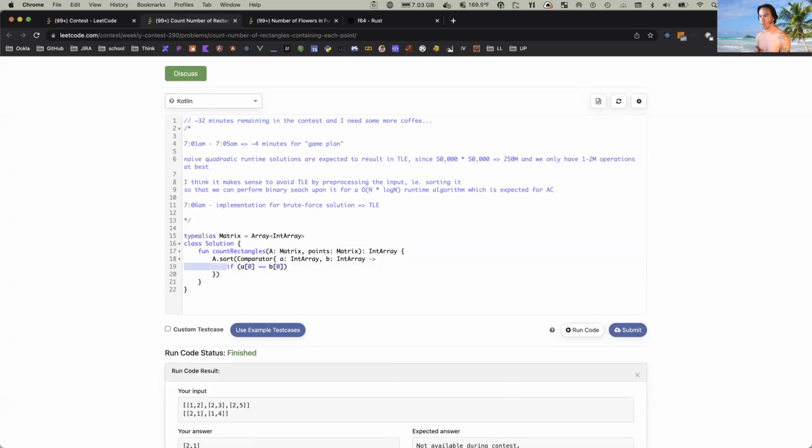If the x's are equal, then we'll do A sub 1 dot compare to B sub 1. Otherwise, A sub 0 dot compare to B sub 0. Oops, B sub 0.